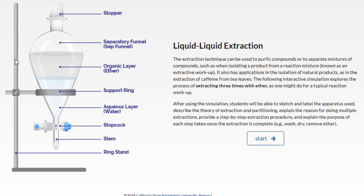Let's take a quick look at the equipment we'll need to do an extraction. What we're using here is called a separatory funnel, or just a sep funnel for short. It has a stopper that fits on top — this might be a ground glass stopper or maybe a plastic one. Down at the bottom we have a stopcock.